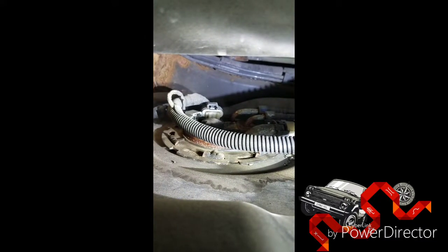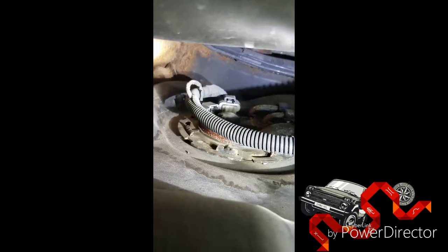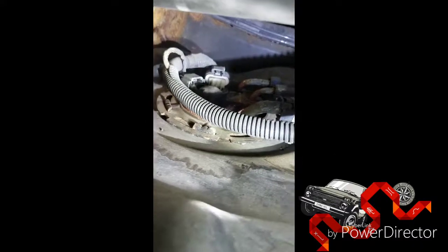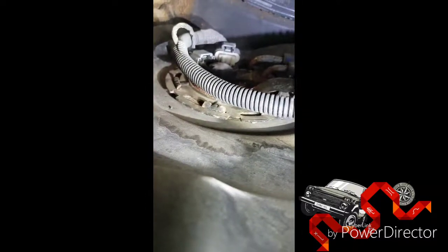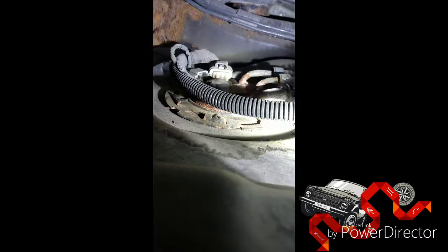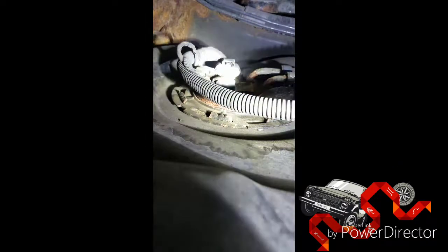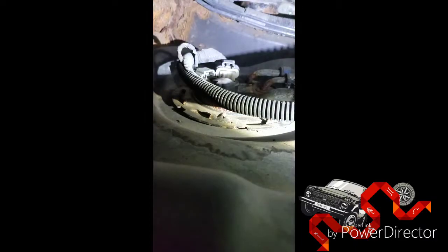Let me just set up my light so you can see better. See that smoke coming out? So what I'm doing is I'm blocking the vent solenoid so all the pressure stays inside the tank. I couldn't get a good mirror in there to see where it's really coming from, so I said, let me just record it and hopefully this time I'll find it. I'm going to use my camera and at the same time show you guys what is going on.